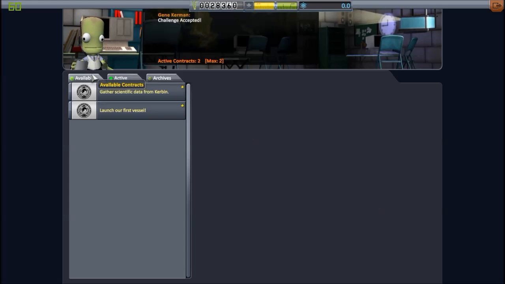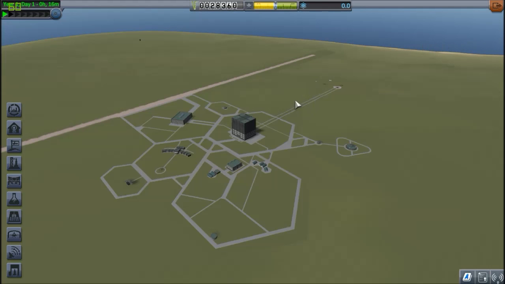So for example, I go into the mission control, I take Escape the Atmosphere, Orbit Kerbin, and I launch a ship, and I gather science from it. Well, when I come back, these contracts will be gone. So very important that you start in this order. And without further ado, let's do it. Vehicle assembly building.